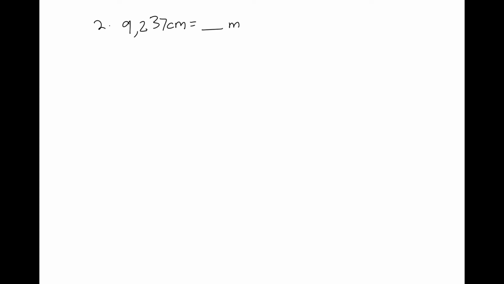Again, meters came first in this conversion, but I need to make sure that I have units on top of units. So 1 meter is equal to 100 centimeters. Next step, I look to see, are my numbers diagonal from each other or on top of each other? In this case, they're on top of each other, which means we are going to divide.